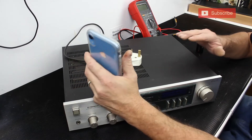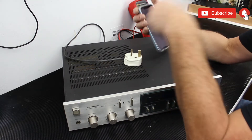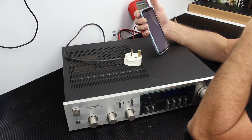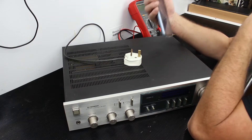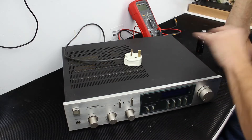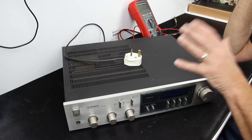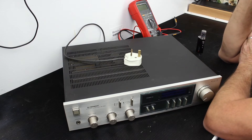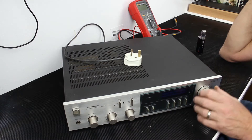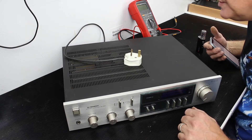This is an item I picked up locally from eBay — it's a Pioneer SA620 amplifier, not working, parts not working, around 40 years old, been in storage about 10 years. When I picked it up I had a chat with the gentleman; he'd had it since he was a child, it's part of a set, and I also got some speakers off him. He hopes it can be repaired.